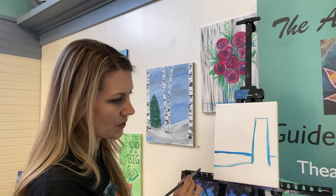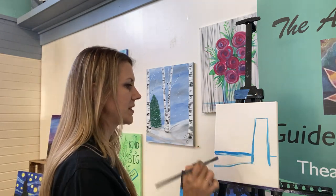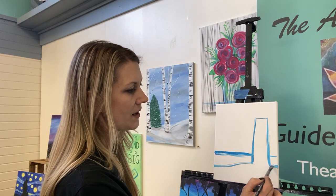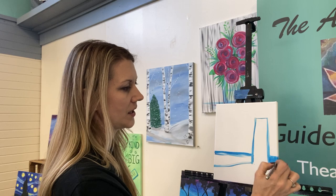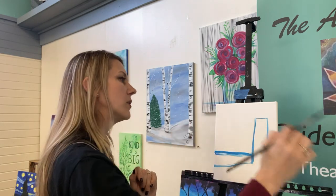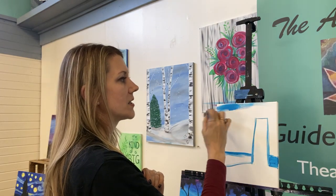My water's gonna go right over here. So now I have sort of a nice divide going. And you can put your line right here if you want to. You don't have to, because we're gonna put some grass over here. In fact, you can just paint that in blue right here. It'll give you a head start later. Okay, once you have that done, if you have a larger brush and you wanna cover a lot of ground really quickly, you can. Otherwise, you can take the same brush that you're using, and we're gonna start at the top.